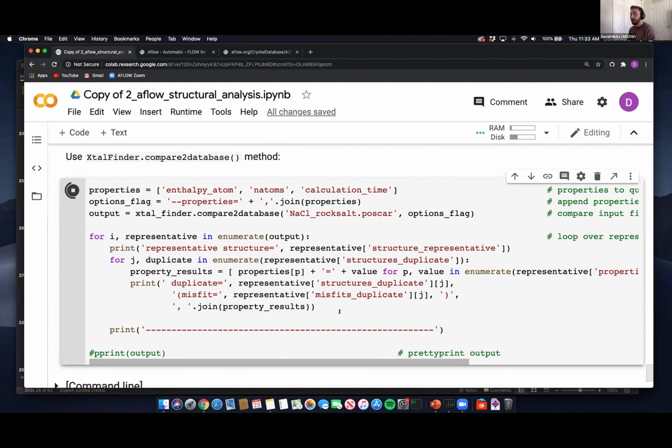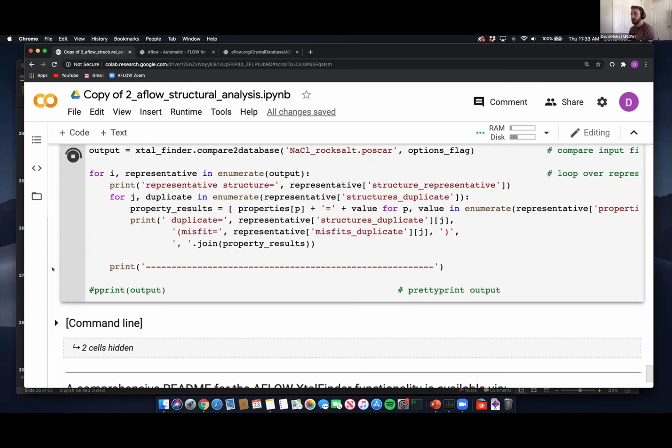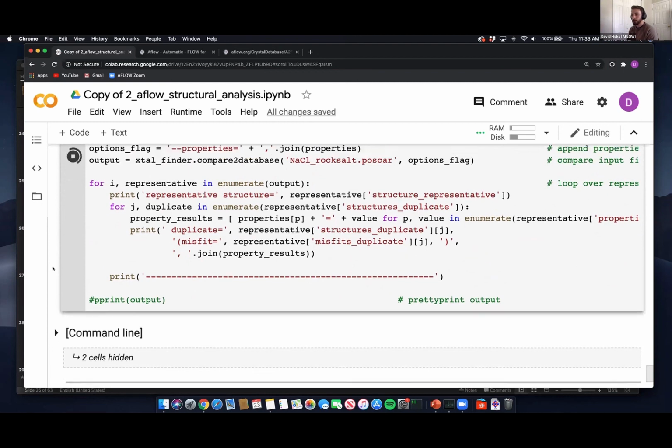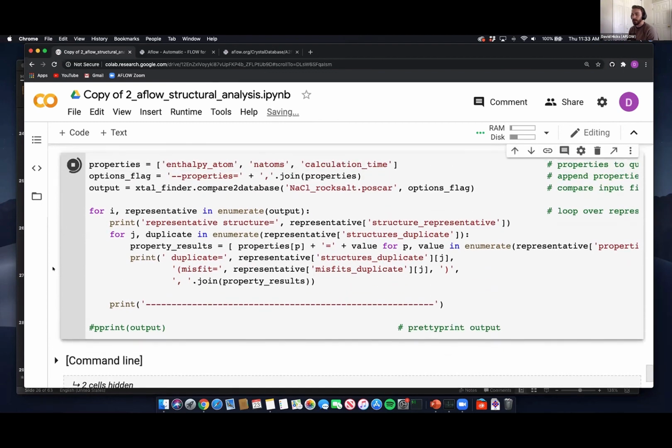Then we're going to print all of this information out to the screen. Takes a few seconds. Hopefully it finishes. I think it runs a little slower in Colab, but again, we're querying the entire database and comparing the relevant structures.